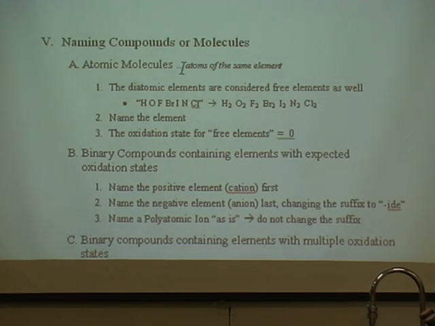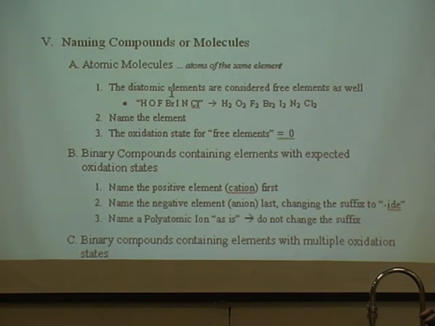In other words, if we use the element itself, it's pretty easy. You just name the element. So all the elements on the periodic table, except these 7, you just name them as is. And again, I gave you a periodic table that has the name of every element. You don't have to memorize them.